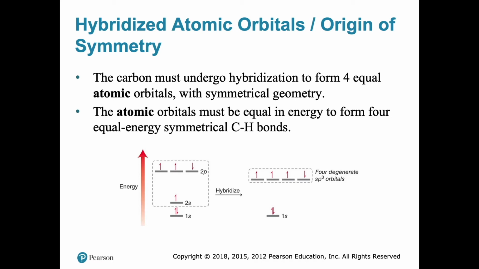So every single carbon, or even atom for that matter, that is tetrahedral and has 4 bonds is considered sp3 hybridized, right? Yes, ma'am. Doesn't matter. It depends on how many things are bonding to it. I'll tell you in a second. We'll get to nitrogen in a second. It depends on how many things.